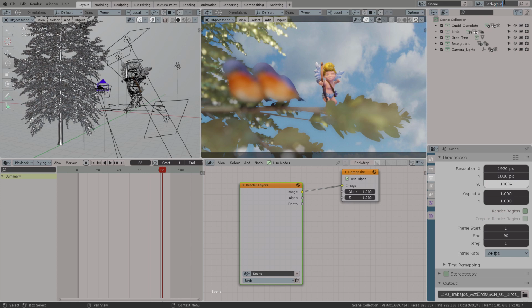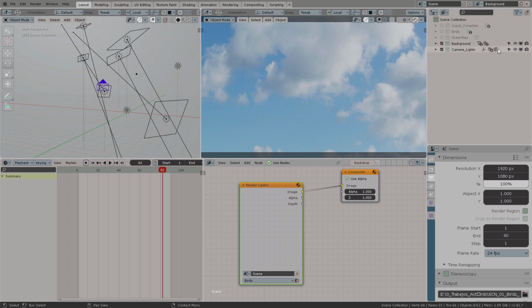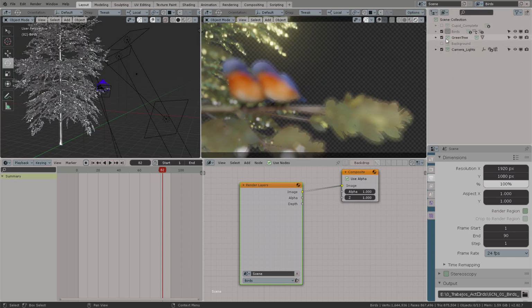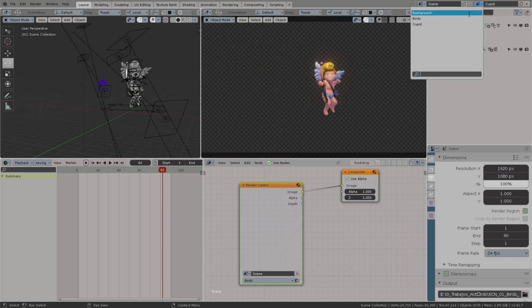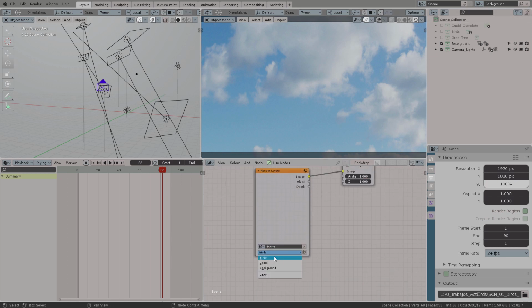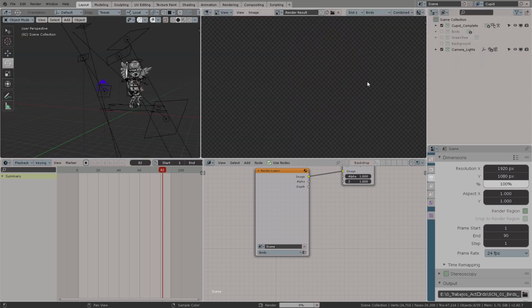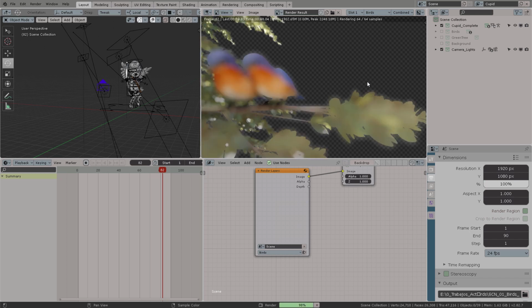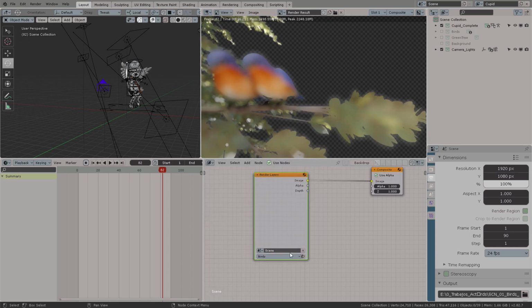I'm going to create a brand new render layer, and this is going to be named background, and as such I'm going to switch off everything else, and now I can see that I have my cupid layer active, my background layer active with its own sky, and therefore you can see in the render layers that you have the option to select which render layer you want to render out at that specific time. So when you press F12 to render, all of these elements are going to be rendered out in each render layer node here in the compositor.